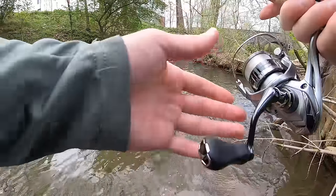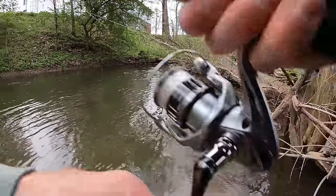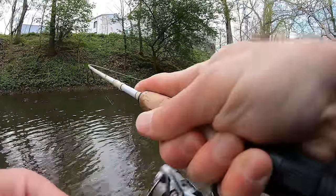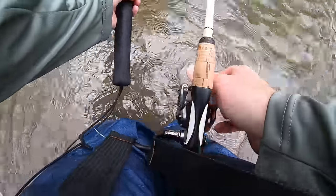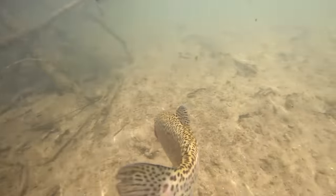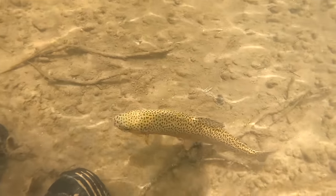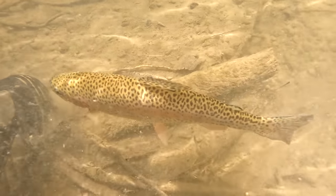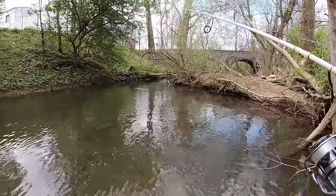He got off — he jumped out of the water like three or four times, that was pretty cool. And then that redemption — second fish of the day, another rainbow. Got a little redemption with that catch. I just lost one right here, made another cast and got that one in the net. They're hanging out right here under this log — perfect spot for one to be hanging. Let's keep it going.